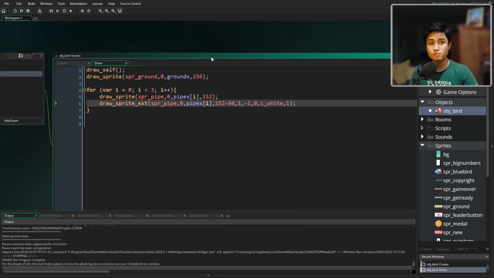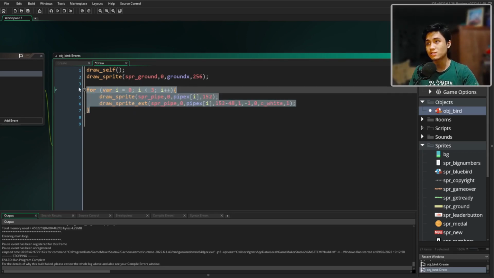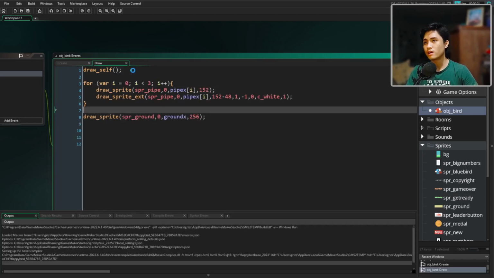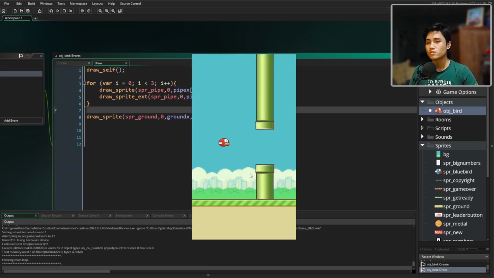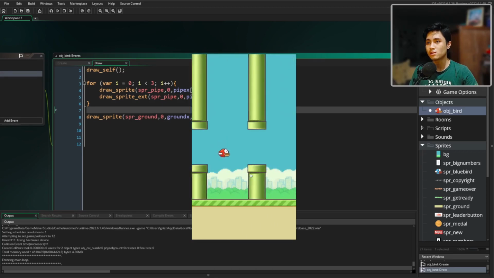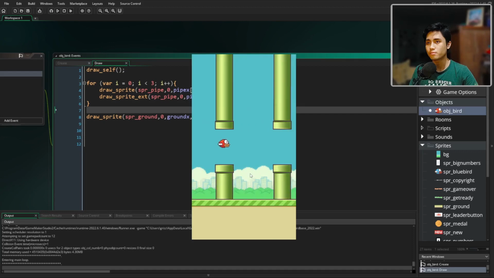Now, if you compare this to the original game, you would notice that the gap in between the pipes is a little bit smaller than what we have set it to be. So I don't think it's 64, I believe it's actually 48. And then we would also notice that the pipes are actually drawn behind the ground, not in front of the ground. So a simple way to fix that is just grab this for loop and bring it right above the ground draw, and then we just run the game and see how it looks. You would see that the pipes are now drawn behind, and the gap is just a little bit smaller, but enough for the bird to go through.